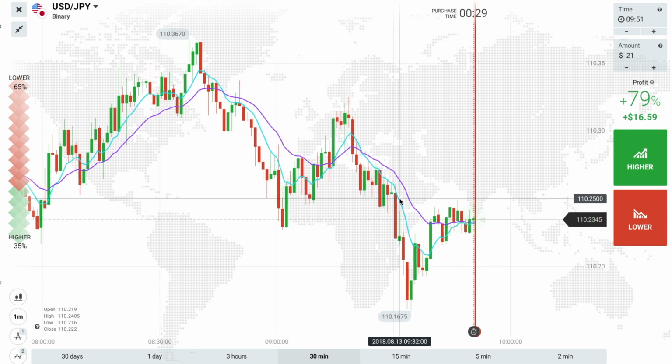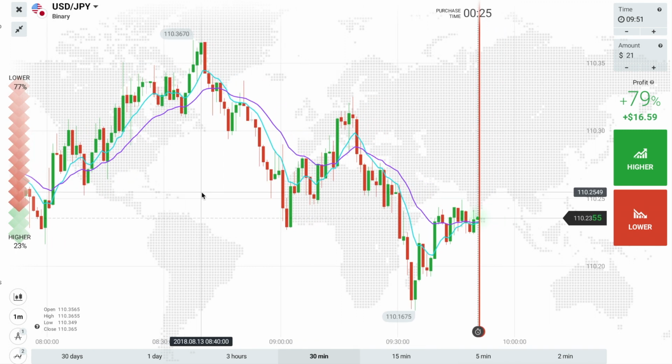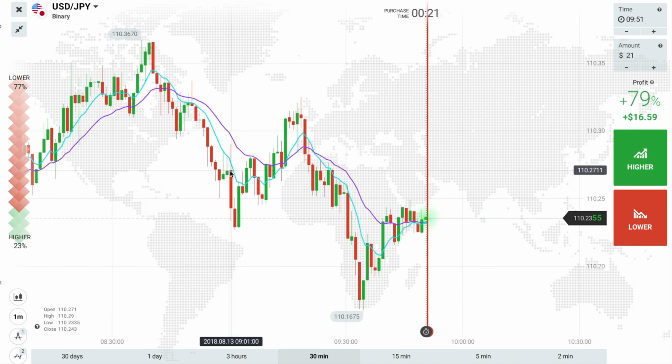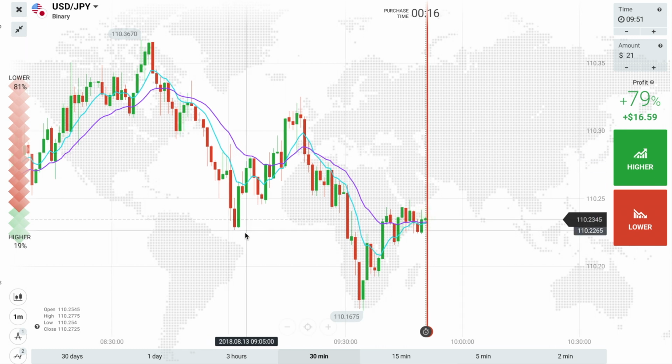So these are the moving averages that we use. They help you see exactly where the momentum and the short-term trends are very easily. So when it moves to the downside like this, you can see we're looking for sell positions. When price pulls back, you're looking for sell positions.